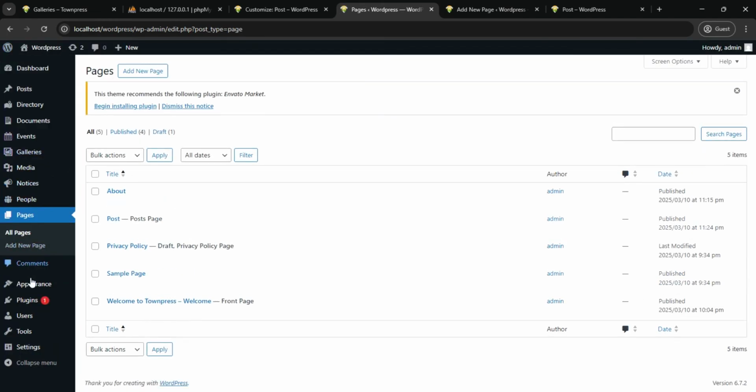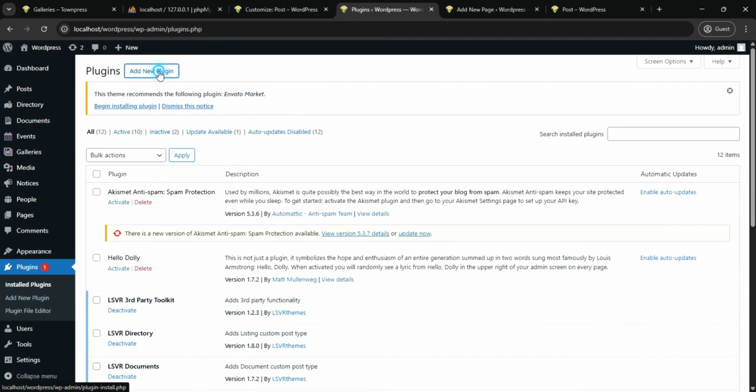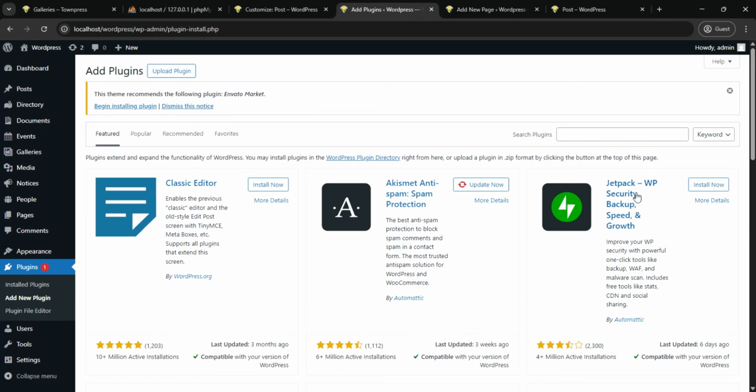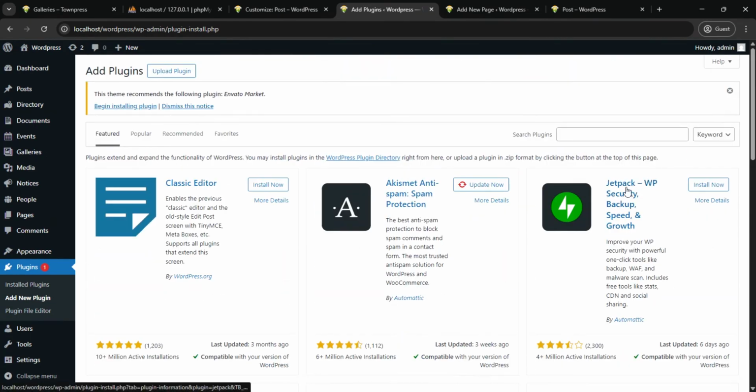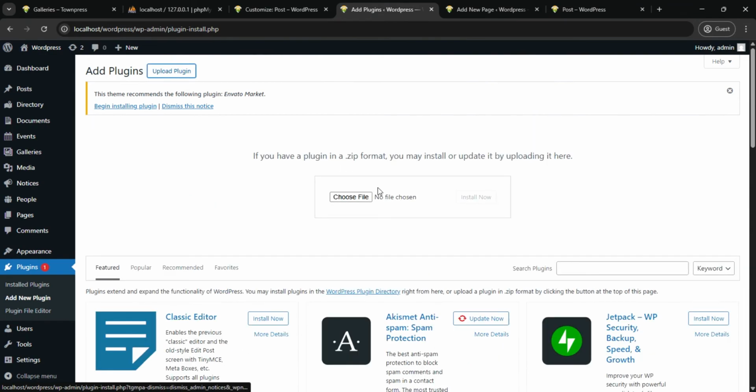Okay, so plugins, admin, then you have all of these. Any of these that you want, you can have them, and you can also upload.